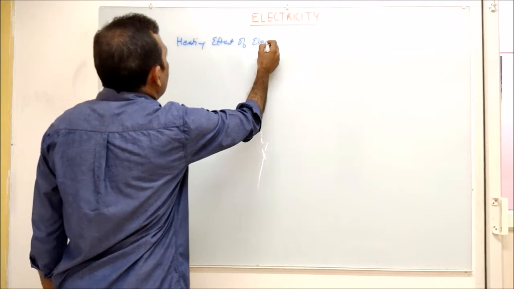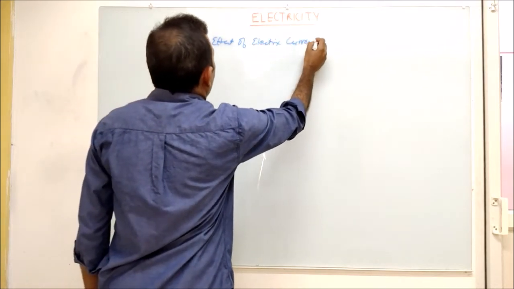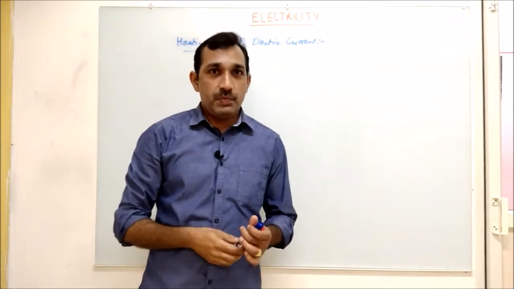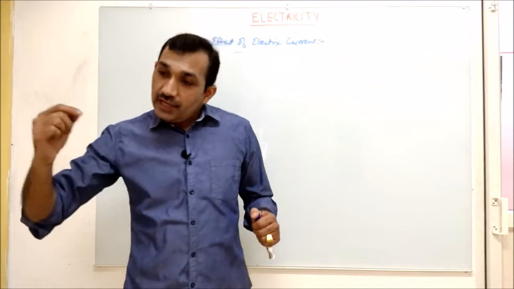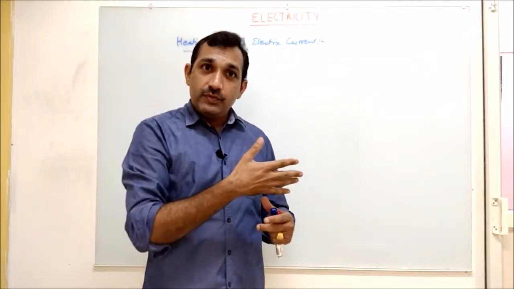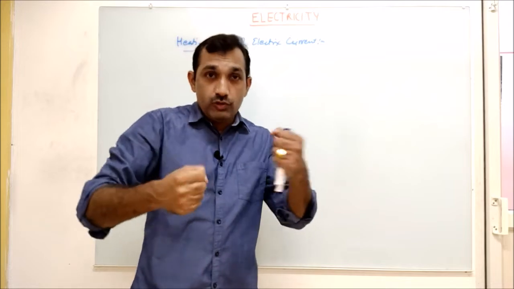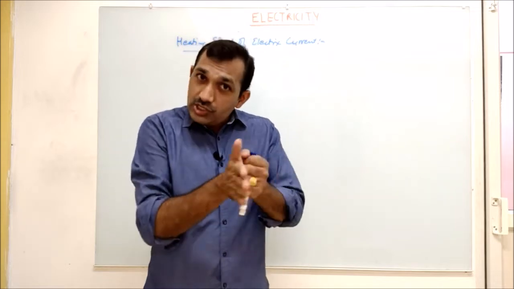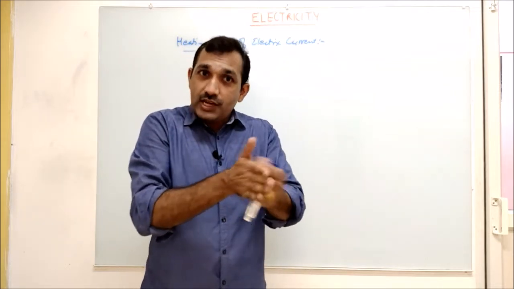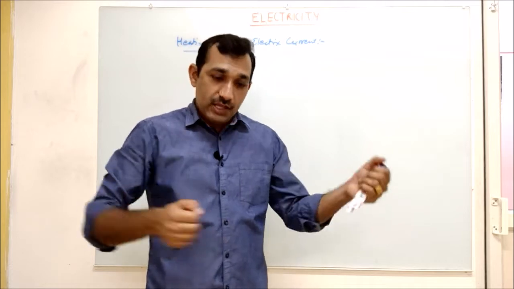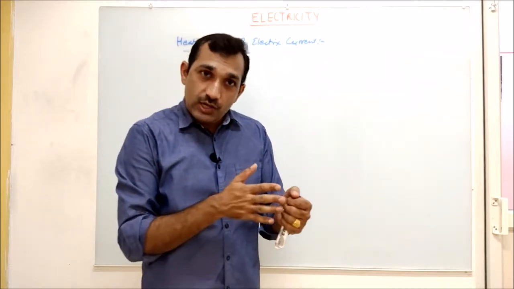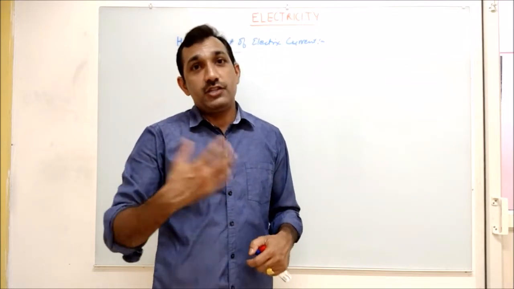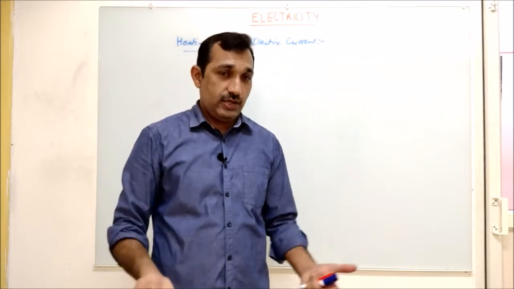Heating effect of electric current. Now it's very simple. What is happening when electrons are flowing in the conductor? It's not a hollow pipe. There are a lot of molecules, and these electrons are struggling and rubbing against each other, and you can see when you rub your hands together there is some heat generated, and the same thing is happening. When these electrons are running there is friction, and because of that heat is getting generated. Now if resistance is more, heat is more, and if resistance is less, heat is less.